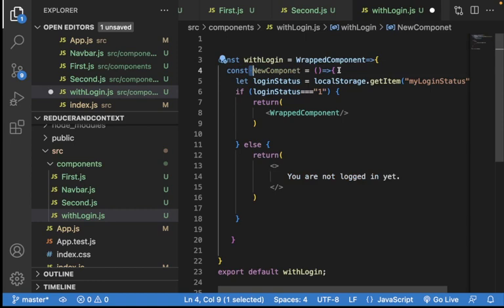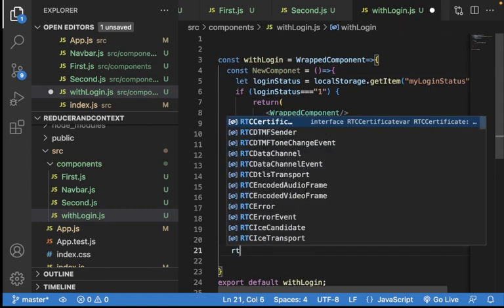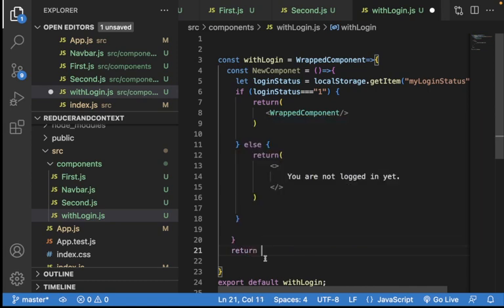Then when we are done, we can now return newComponent. Still the same thing. So this is our HOC. It expects a child and it returns a new component.